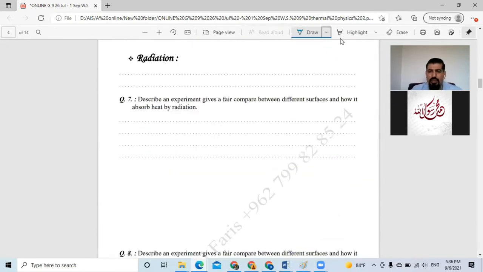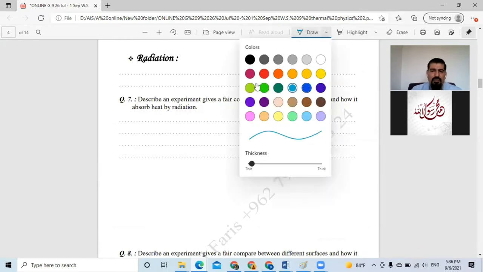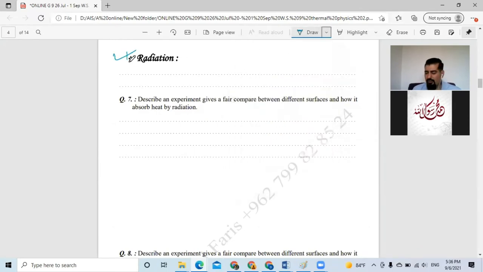Let's move on to radiation. Also radiation, okay, we are going to describe it like this. Now, if you please, each one of you, put your hand close, not touching, close to your face. What do you feel? What do you feel about your hand and the heat that comes out from your face?